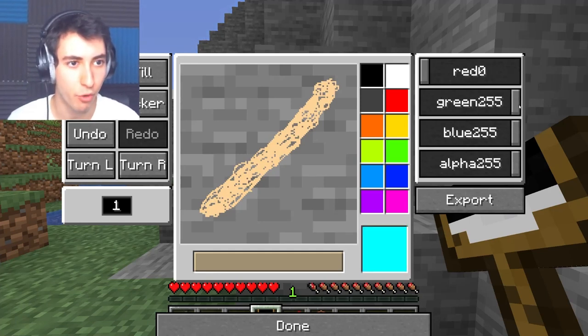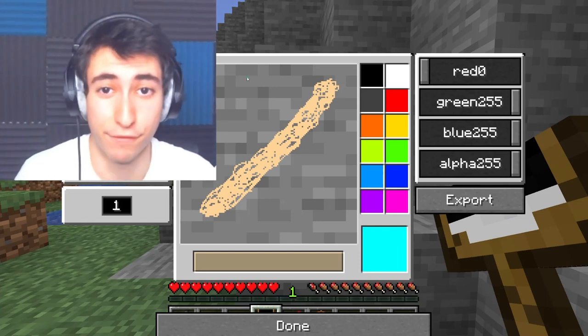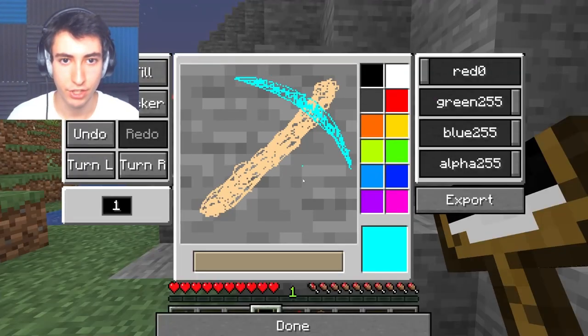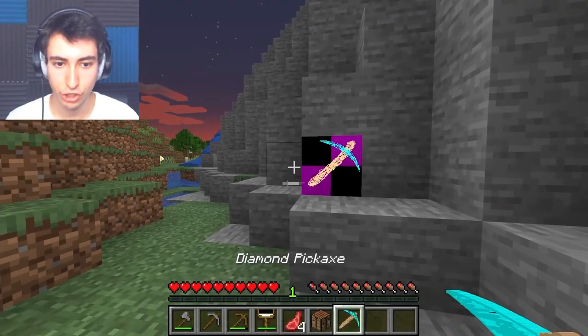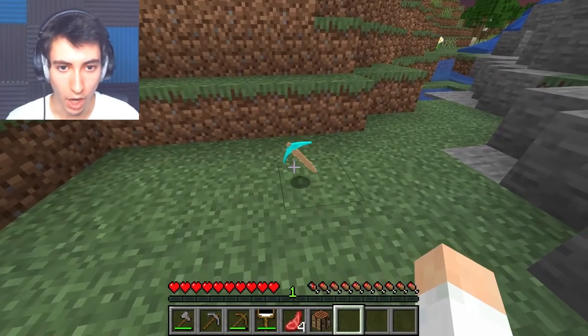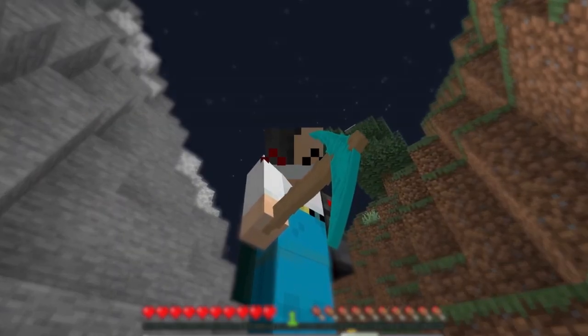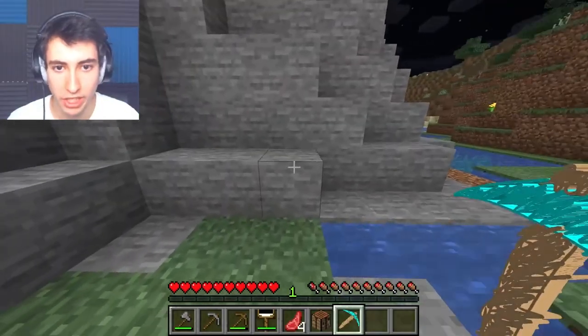Yeah, if we just eliminate green, I don't know how this works. Okay, if you're confused, I'm confused. Okay, wait, this line came out pretty good. Okay, I feel like we can work with this. And then let's just very poorly shade this in. And if we just hit done, then I'm pretty sure... Oh wait, oh my god, boys, oh my goodness, look at it, it's my diamond pickaxe that we literally just painted.